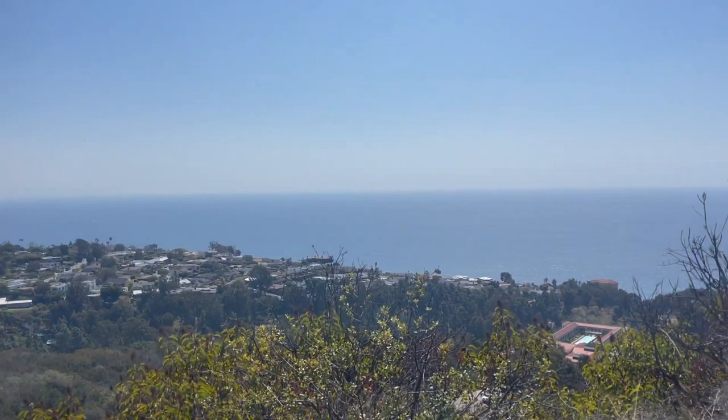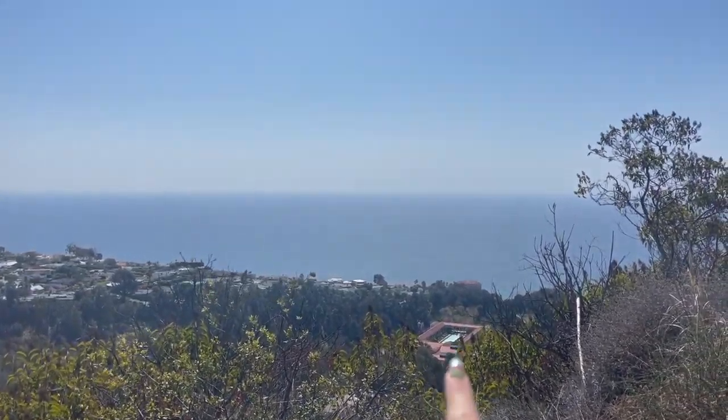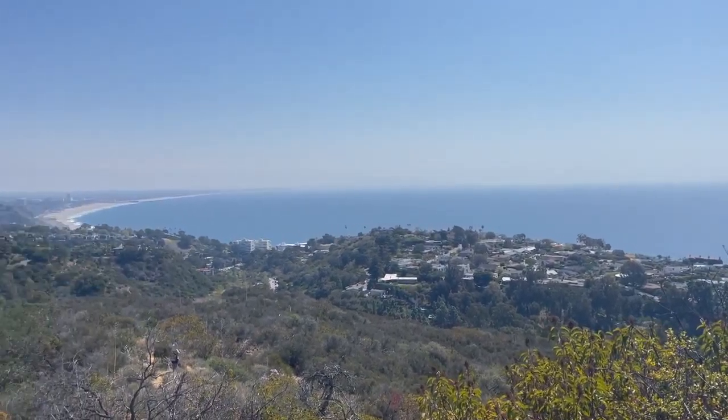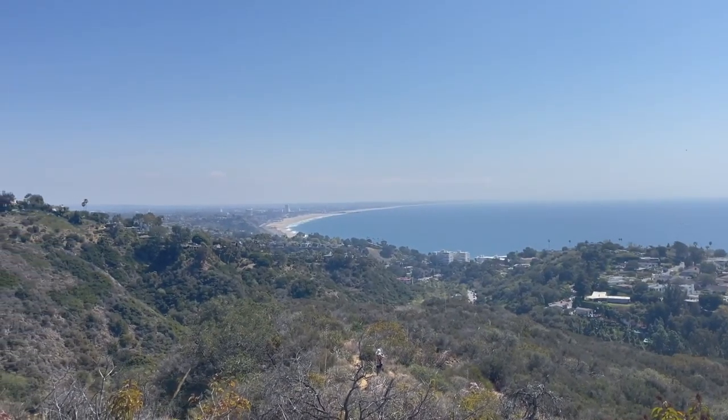So we found this little hike and there's the Getty Villa. You can see right into it. And views.